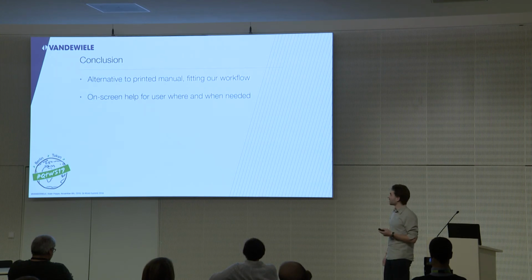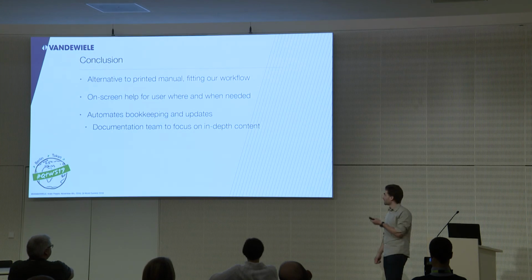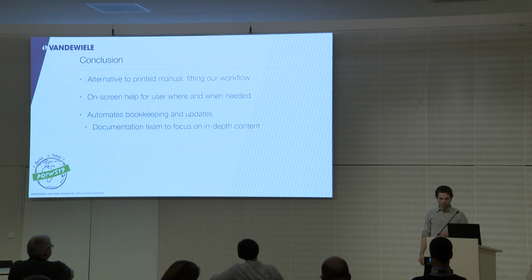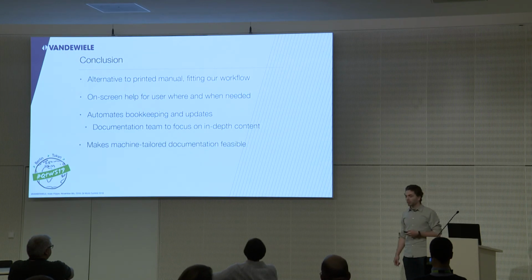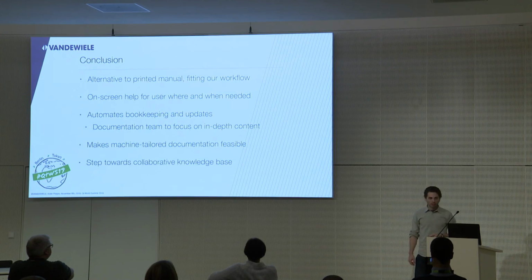And it really assures them that they have the right function, and it's also a way to learn the software more easily. For us, internally, it simplifies bookkeeping, no more manual screenshots, and this, as I said, frees up the documentation team to work on the more advanced features of the documentation and more elaborate things there. Furthermore, previously we didn't think that machine-tailored manuals were possible, but by having this fully automated, it's actually quite possible to create a manual that shows only the relevant things for your machine.